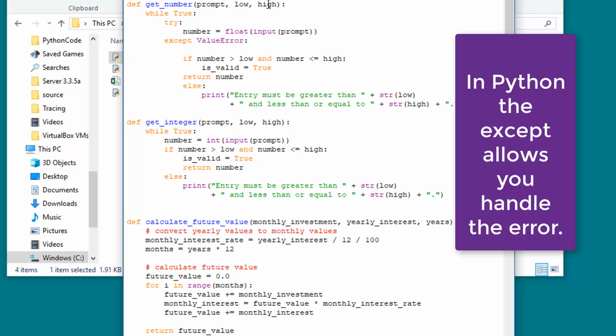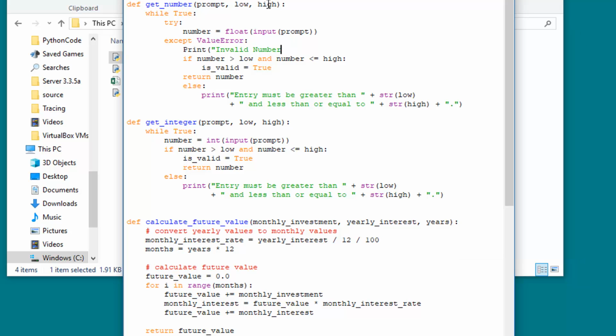And now we're going to have to determine what to say when we hit this condition. So we're going to go print, we're going to go say like invalid number, and give me a little exclamation point.